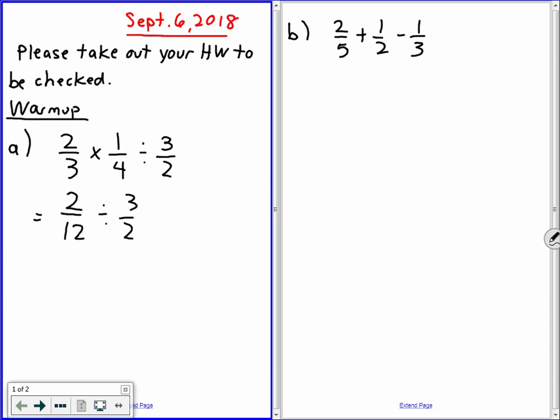Okay. So, Lauren, there's two steps we can do next. What step do you do next? You have to change it to multiplication and flip it. Okay. So this is going to be 2/12 times 2/3. Okay, now there's one tricky step I strongly recommend here. Sorry, Jessica, I forgot your name there. Jessica, there's one trick I would use right now. Do you know what that would be?